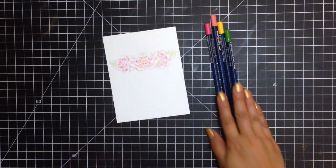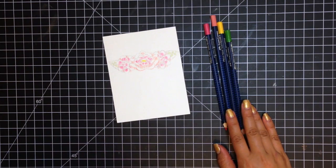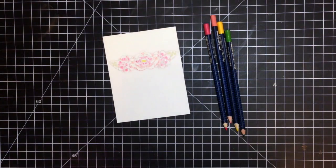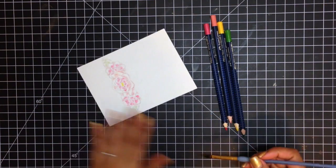And after you lay down the first layer of color, you're going to go back with a small paintbrush and just start blending that color throughout the card.